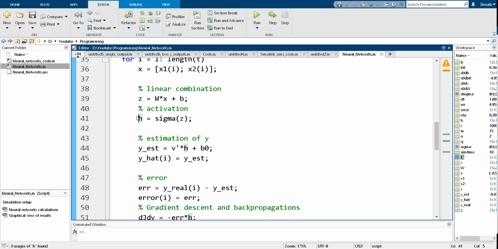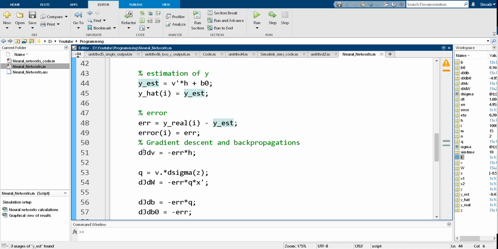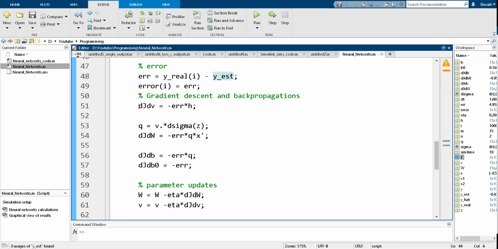These are standard methods. After that, we have to calculate the estimated function. Once we calculate the estimated function, we have to find the error and minimize it. For that we have to make a loss function. Once we make this loss function, we derive these formulas.